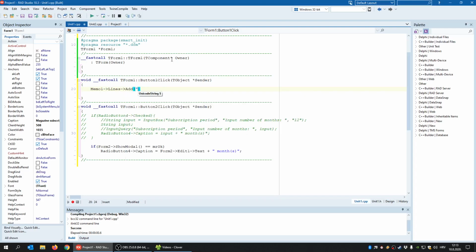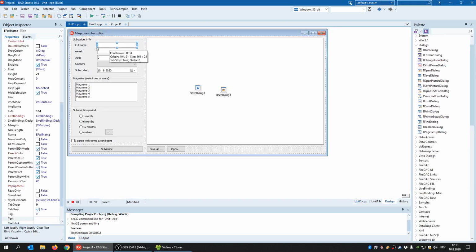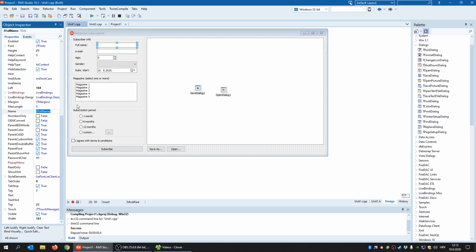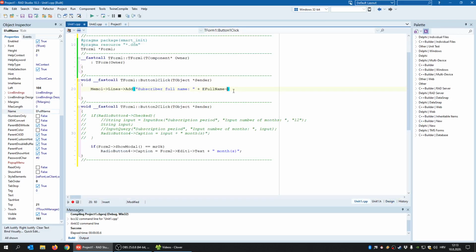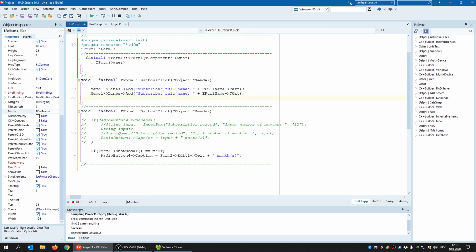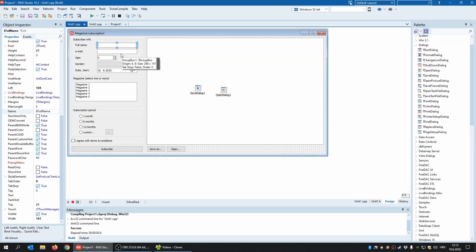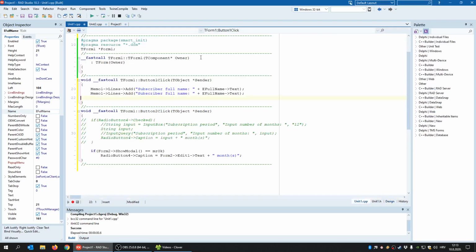I want to add the subscriber full name, and in order to add that full name, it's stored here in this edit component, and the edit component name is eFull name. So this is the name property, eFull name text. Then I'll do the same for the, let's just say we are not going to save everything, that would be too much. Let's save email as well.